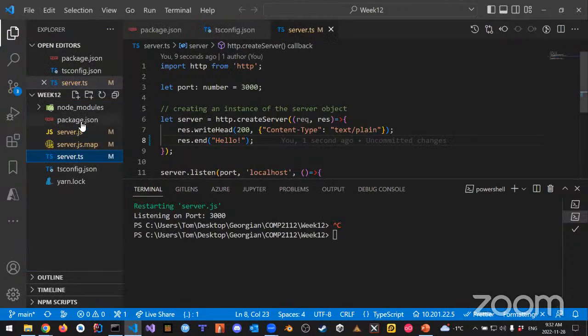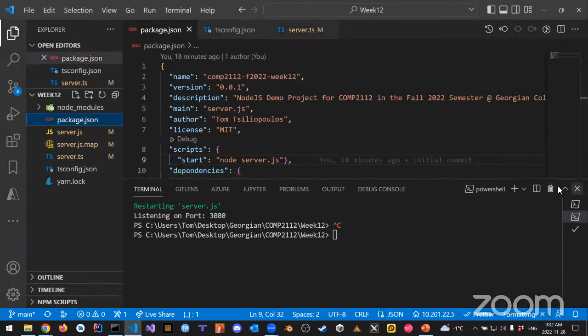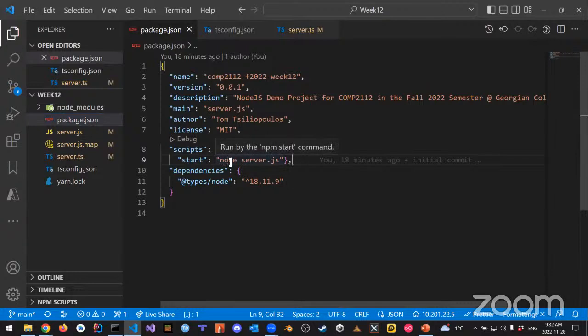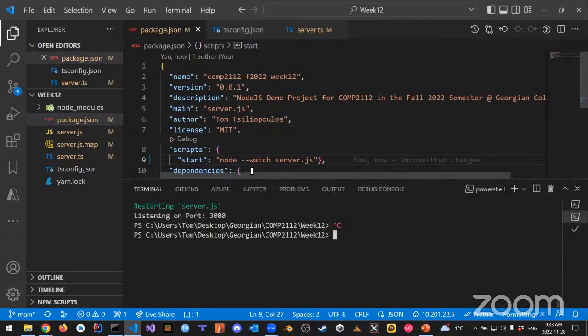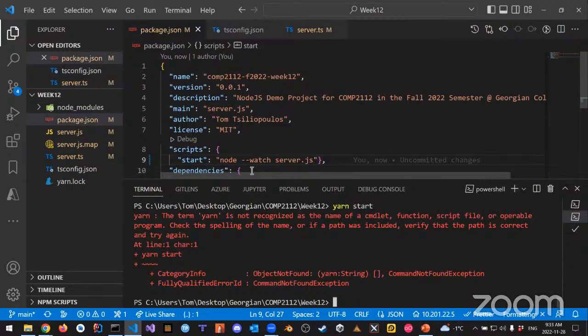Because here's our package.json. We'll take a short break after this. Let's change this to start, and we're going to say node --watch server.js, right? Because isn't that better? So we never have to think about that again. It's always built in. It's in watch mode. And if I go back now and do yarn start, then it should start in watch mode theoretically.